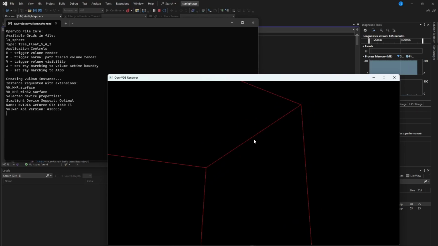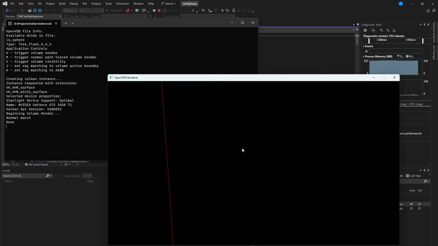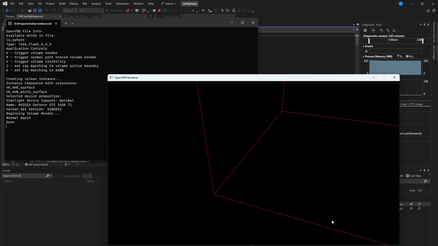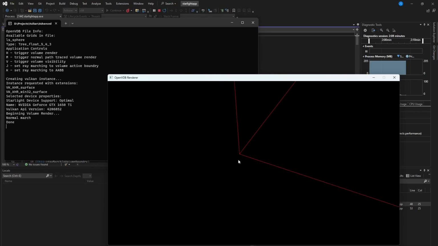So we're free to move the camera around, and in order to actually trigger the render, we hit H, and we can see that the rays have hit the correct dimensions of this bounding box. Now, if we try to move the camera, you won't see any change. But if we hit V to change the visibility, you will see that the volume has moved, and that's because the camera can move while we display the render result, and that's just a little fallback of this program as it is right now.